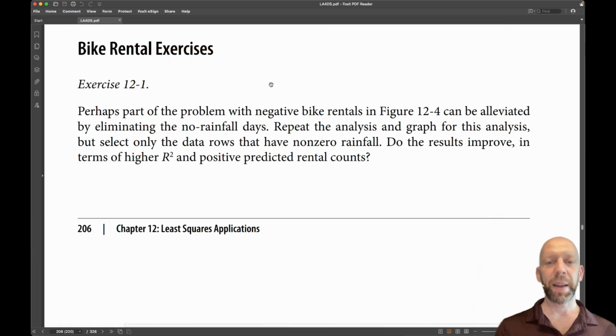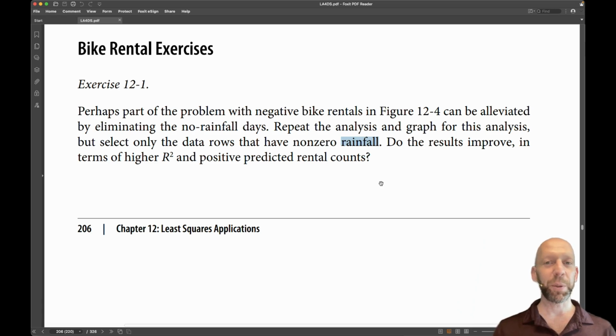With that in mind, the idea of exercise 1 is to repeat the analysis: run the regression analysis again and produce that graph again. But now we just want to show the data that have non-zero rainfall. So basically, we need to select rows from the data set where the rainfall variable, the rainfall column, is greater than 0.